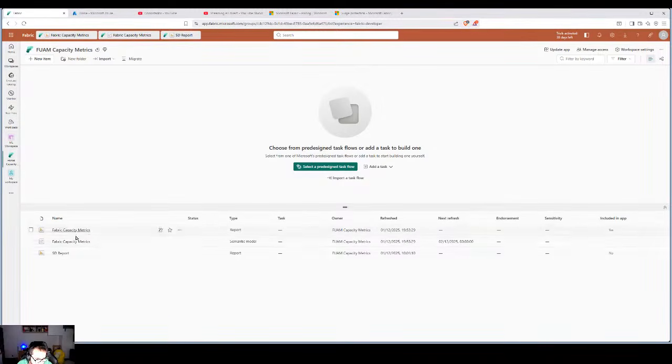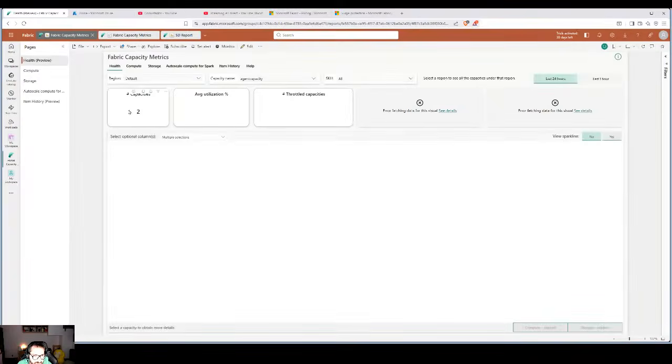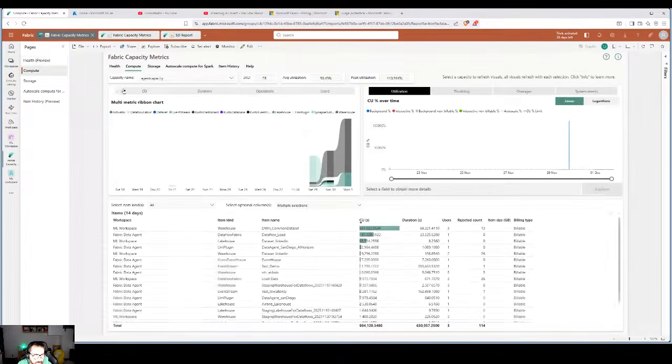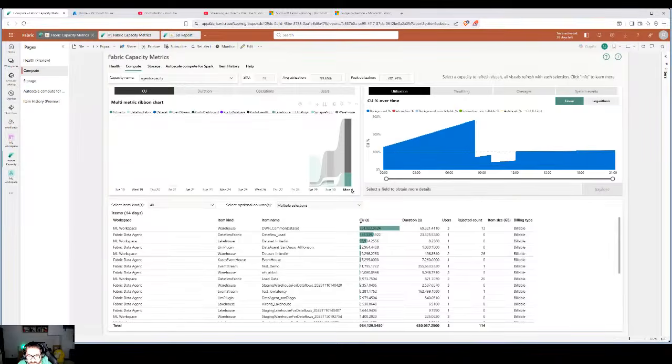So I will open the capacity metric. I didn't refresh it, but I know what the issue is. So I go just here and compute. Don't worry, I will explain just a little bit after what the issue is. So yeah, it's not very reactive. Sometimes you have to wait a few seconds before seeing the data. So here I just apply a filter on the month, and you see here, if you look, I'm higher than this line. So it means I'm not able to use my capacity.